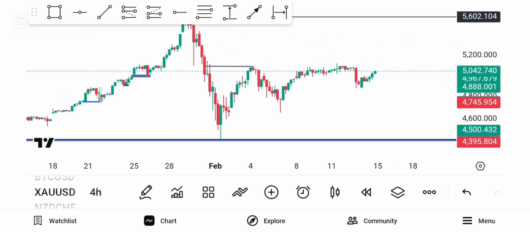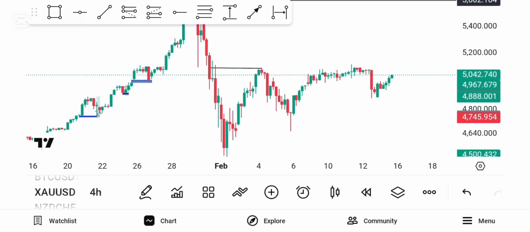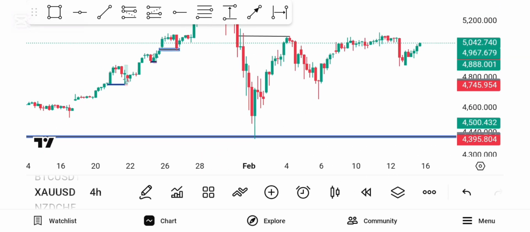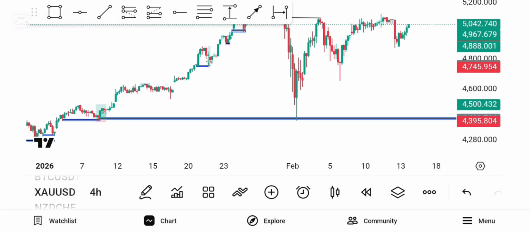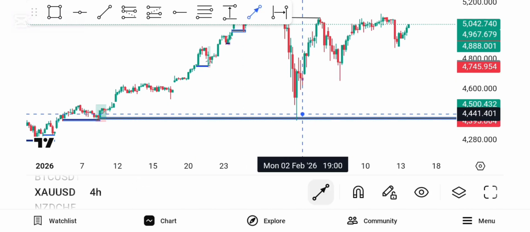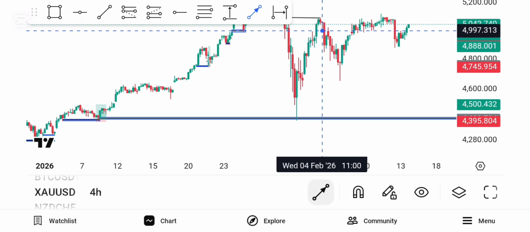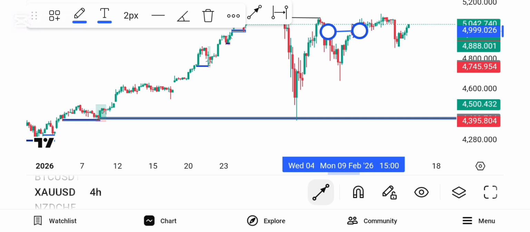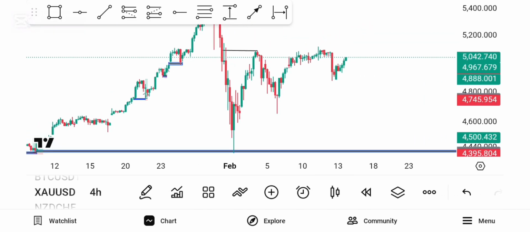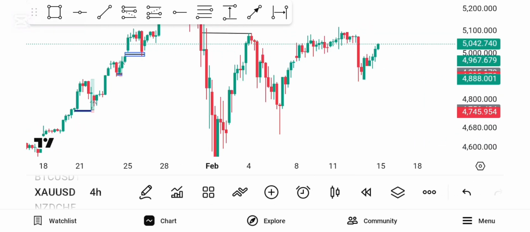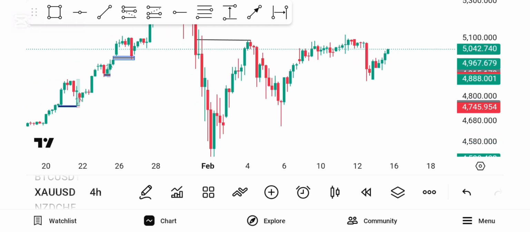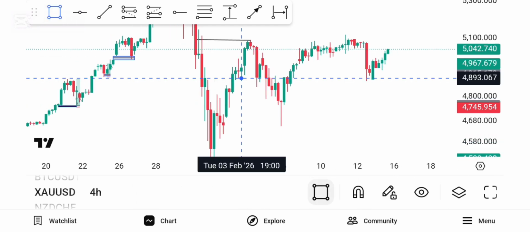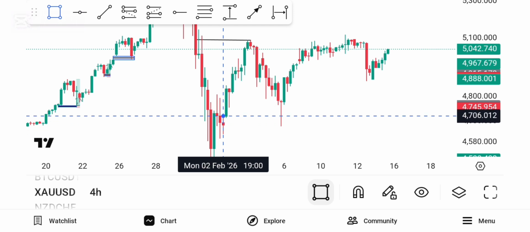So from the higher time frame, you can see the shifted structure from this place after tapping on this demand zone. After tapping on this zone, they reacted and shifted structure. So after shifting structure, what did it do next? After shifting the structure, it breaks, it comes back down. Whenever you shift a structure, you have to look for any valid POI that you were expecting it to come to. It comes down to this place and fills up this gap, and if you scale down to the lower time frame, you discover there's another order block on that gap.